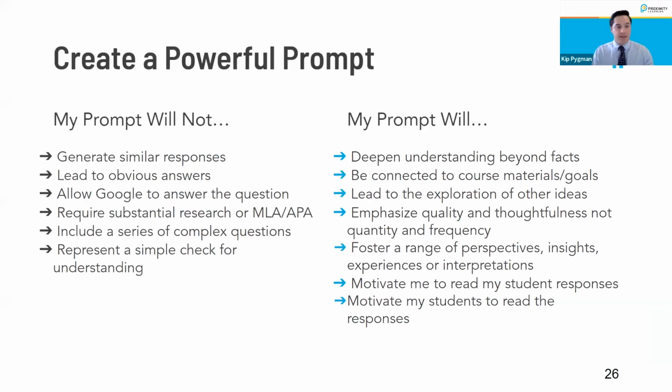And I want you to ask yourself about that initial prompt that you wrote down: my prompt will not generate a collection of similar responses or lead to obvious answers. Will it allow Google to answer the question? And then the opposite, my prompt will. And I want to give you another 60 seconds. For those of you that are comfortable, let us know in the chat box an example of a change you could make to your prompt based on some of these tips and strategies that we just shared. Now I'm going to give you about 60 seconds to complete that. Reflect back on your original prompt and what changes you can make to it based on these tips, and let us know in the chat box.